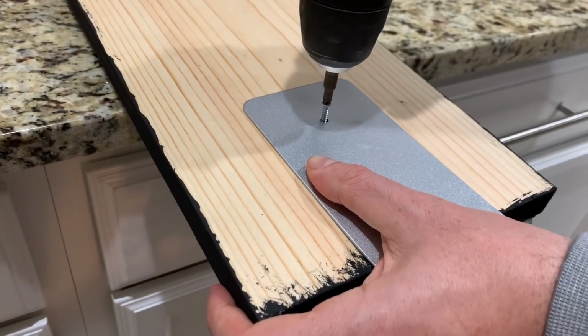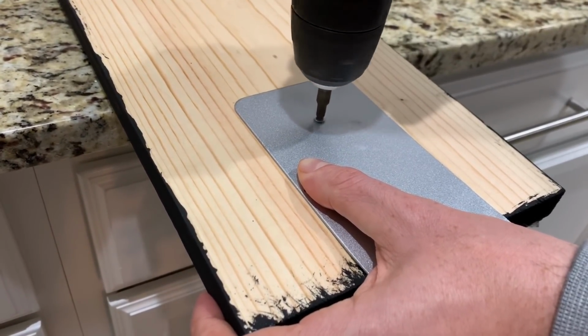For the final step, take the drill and put the bookshelf with the screws to the back of the wood and it's ready to be hung.